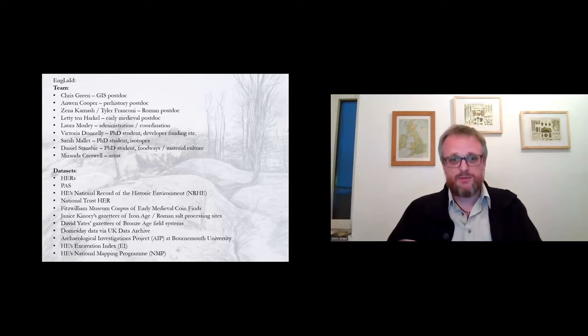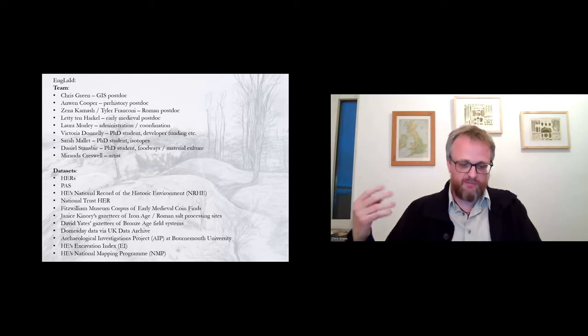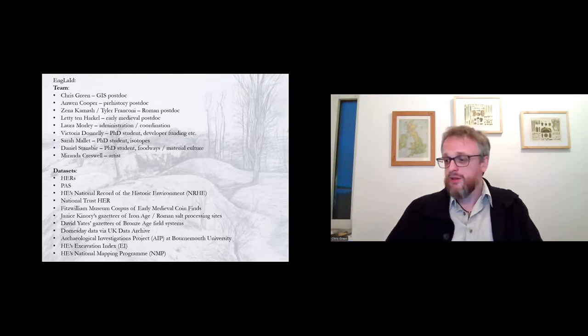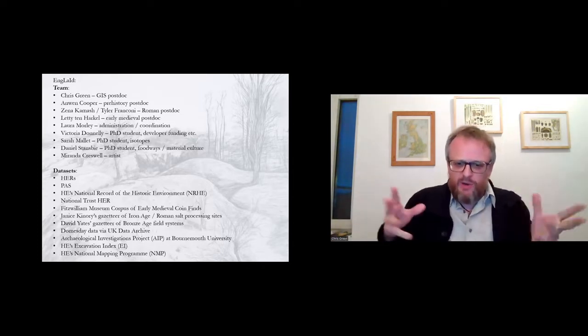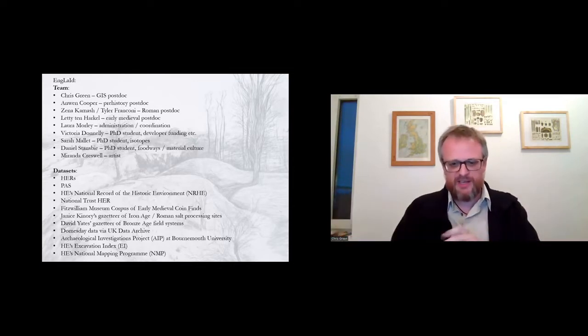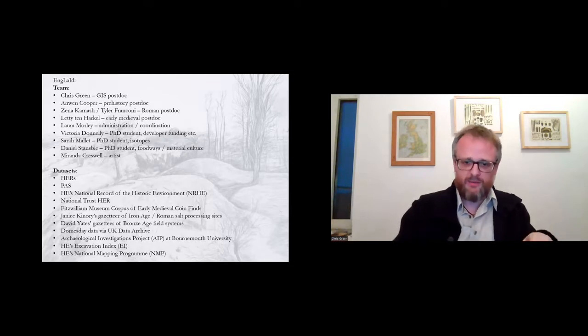I've also listed here the data sets we collated for the project. The bulk of our data came from local authority historic environment records, of which there are around 80 in England, and the Portable Antiquities Scheme. The other major source of data was Historic England's National Record of the Historic Environment, the NRHE, that used to be known as the National Monuments Record, the NMR. Since we finished, the NRHE has been mothballed and is in the process of being integrated into the local HERs, which should make projects like EngLaId somewhat easier in future for reasons that I'll get into in a minute. The other data sets listed that you can read on screen were smaller scale or sort of ancillary to the main database, so I'm not going to go through them individually here.